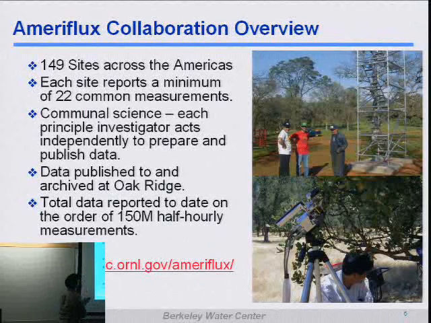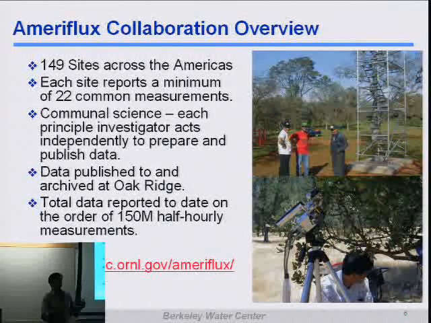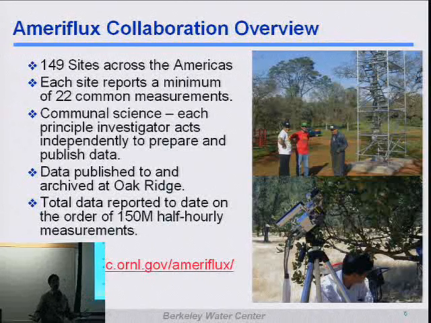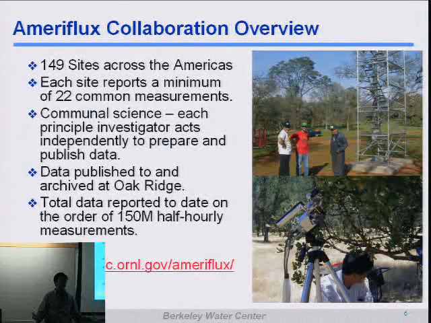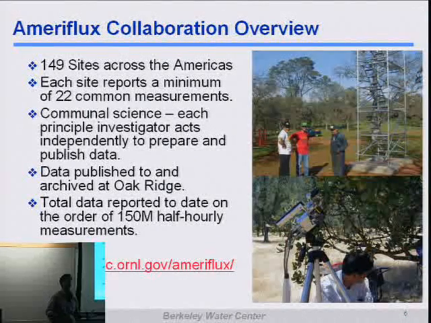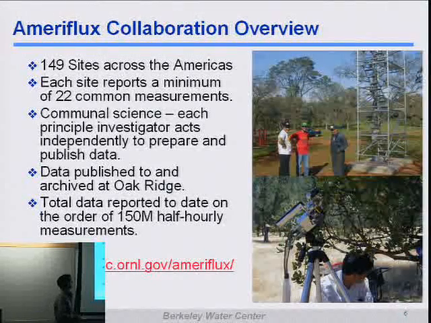What they're primarily trying to do is measure carbon flux. So there's 149 of these sites across the Americas. What you saw in the graphic was basically a rough location of where these all are. And the idea is to have each of these towers report a minimum required set of values, and then whatever else they want to report, right? And the idea then is to be able to bring together the fact that they have all these towers doing common reporting and actually be able to start to do regional science across these towers, start to understand ecosystems, start to understand things at a larger scale than just any one tower.